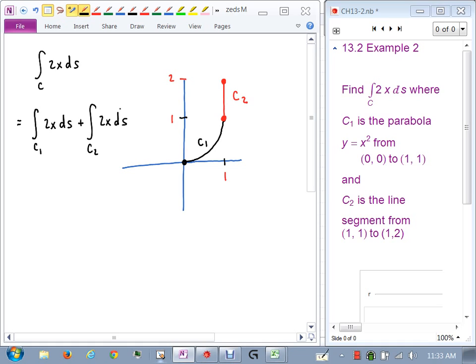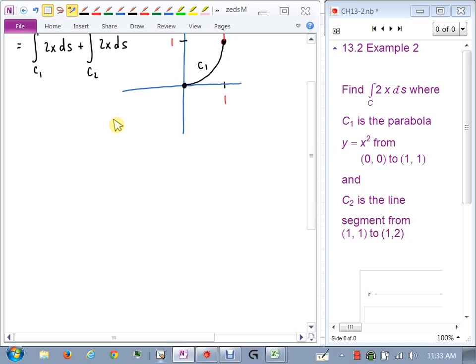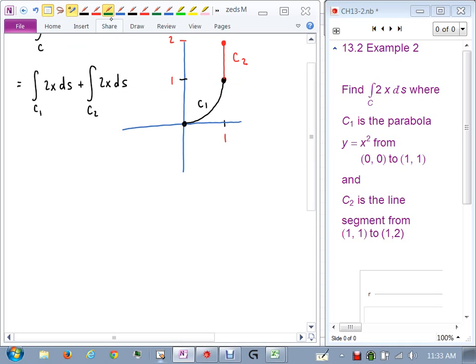So let's work on the parametric representations of our curves. And we'll have to do C1 and C2 separately. So I'll split my page into two pieces here. Here's the line integral I'm going to do over C1 of 2x ds, and then my line integral over C2 of 2x ds. So if we're going to do this one over C1, let's come up with the parametric representation of C1. Help me out. x of t, y of t. How can you draw the parabola? And then what are your restrictions on t?